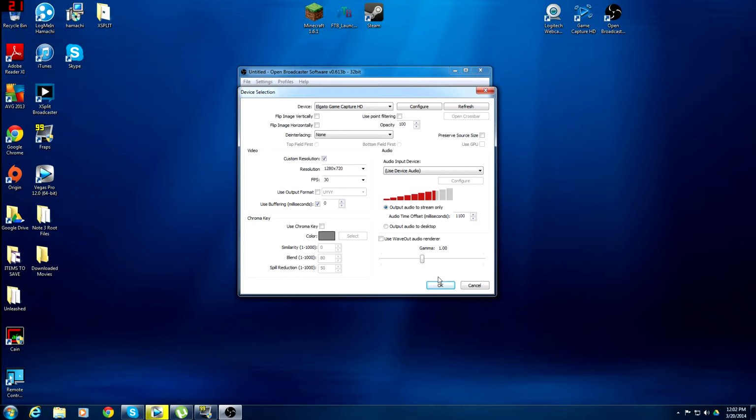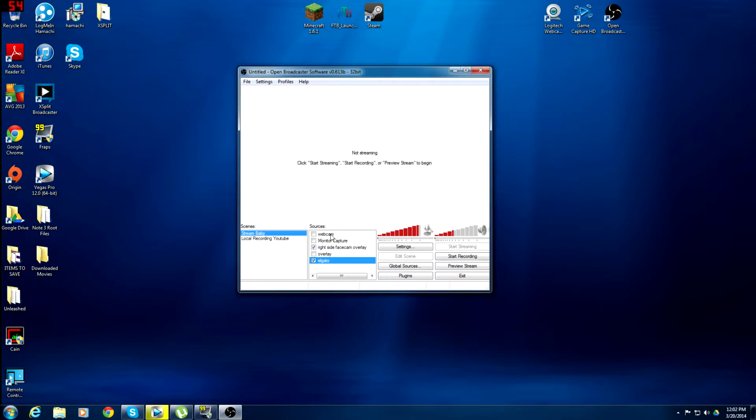So that way, if you make a reaction to something, it's not seconds later and people don't know what's going on. So you want to make sure that is set to 1100 up to 1700. Tweak it to whatever you want. All right. So then next, we'll say you want to have a webcam set up.